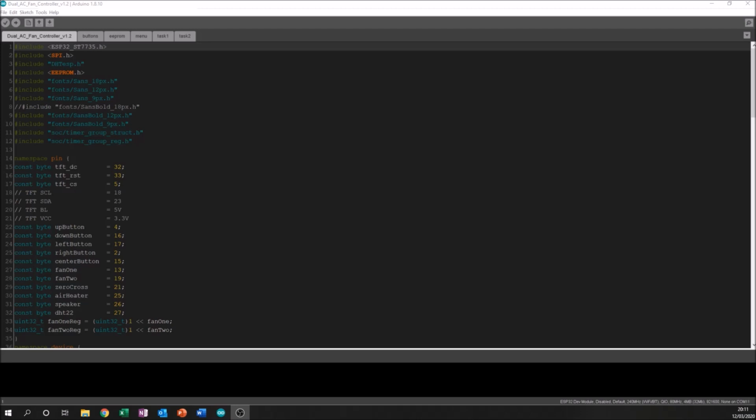With that said, I'm going to be using an ESP32 for this sketch, because the fan speed control code is going to be running on core 1, and all the other tasks, that being the display, the touch events, the reading of sensors, and working out the correct fan speeds from the temperature and humidity compared to the user set points. I'll explain that a bit more in a second.